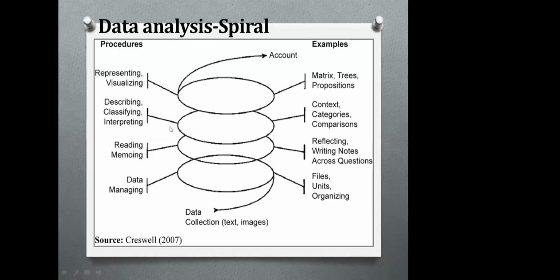Then as you move on, you're beginning to describe the experiences of individuals. And you're not just describing the experiences of individuals, but you're also looking at the different segments of ideas that are coming up in terms of the themes, and classifying the themes. For example, you could be classifying the themes that are under sexual reproductive health, the themes under sex work and entry into sex work, and all the themes that go into the underlying context. So there's that describing, there's that classifying, so that you can interpret some of the themes.